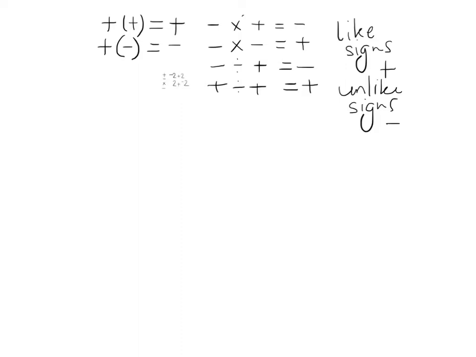So I'll leave that up while we do some examples. Alright then, let's have a look at this. P plus Q. So remember, we're still doing substitution, so we're going to give you the values. P is equal to 9, and Q is equal to negative 4. Alright then, let's just change the colour. So, let's substitute in like we know how to do. So P is 9 plus negative 4.